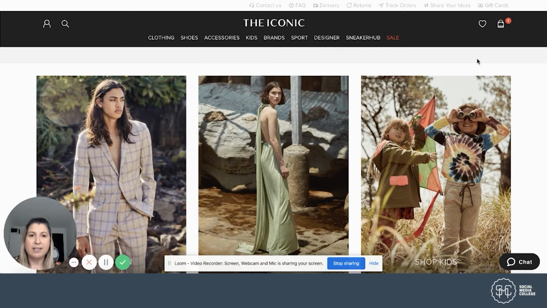Now, I love using these guys as an example because if you come to The Iconic's website and you start looking at product, you might have noticed, and this might be with The Iconic or other brands, you've gone and looked at a pair of black boots, for instance, and you're like, okay, cool, I'm going to go back and do my thing. And you end up on Facebook and before you know it, you get an ad with the exact black boots in the ad. And you're like, how did they know? They know that I just was looking at those boots.